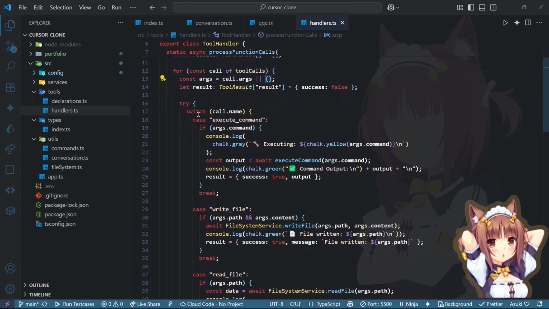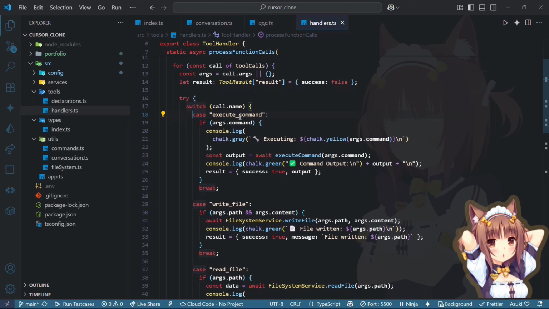Now we have a switch in which we are checking call.name. So for the function call that Gemini makes, we are checking its name. In case we have execute command, and we are checking that if the case is execute command and arguments are present, then we'll just say we are executing whichever command Gemini has passed, args.command, and we will just execute that command, and the output will be stored in output.